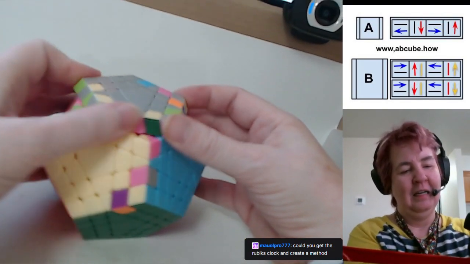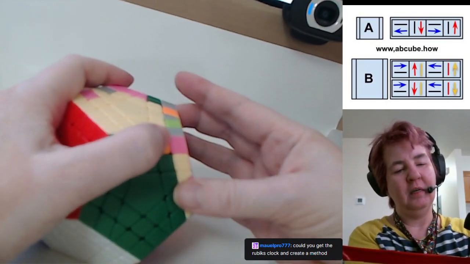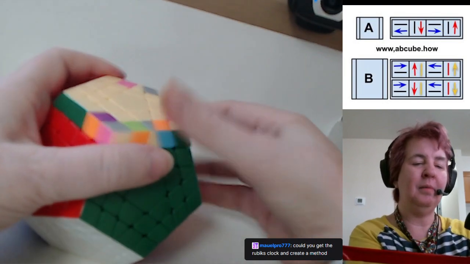Okay, and then bring it down by bringing it forward. Prime the garbage piece.